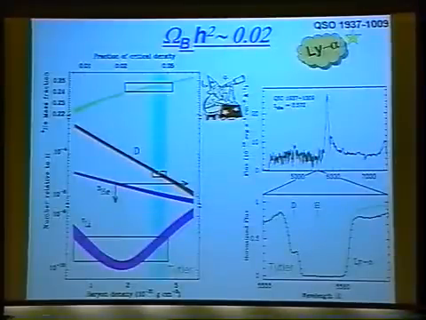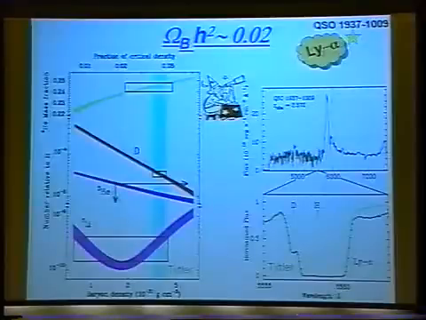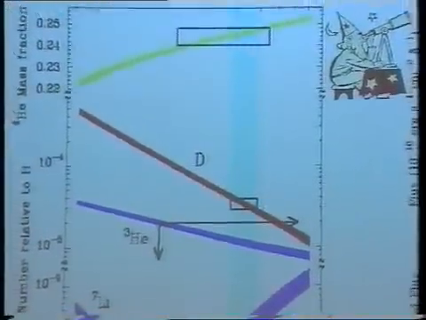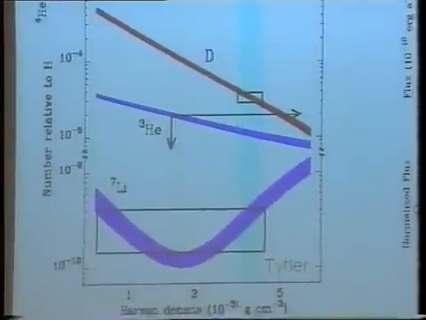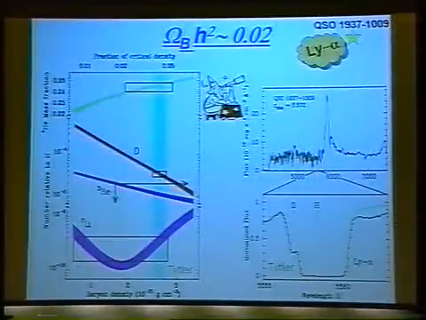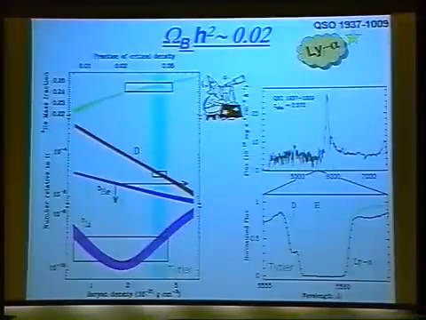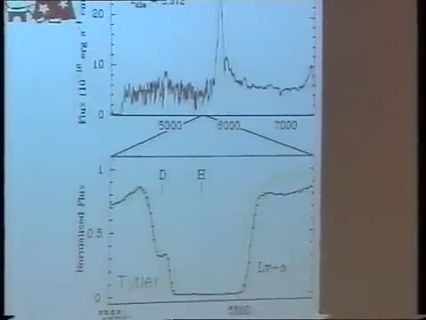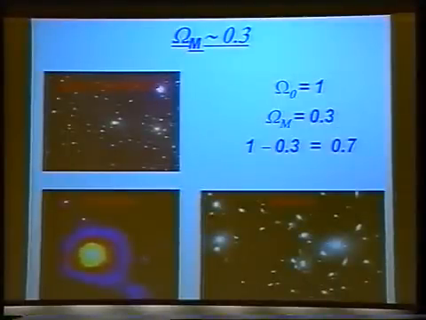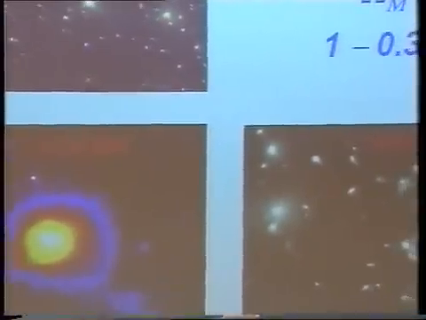And the determination of the deuterium abundance is here, and this is the prediction from Big Bang nucleosynthesis for the deuterium abundance as a function of the baryon density. So by measuring the deuterium abundance and comparing it to the prediction of Big Bang nucleosynthesis, we determined that omega in baryons is much smaller. Not only is it much smaller than 1, but it's much smaller than the total mass density, which from galaxy kinematics, X-ray gas, and lensing is fit by omega of matter of about 0.3.